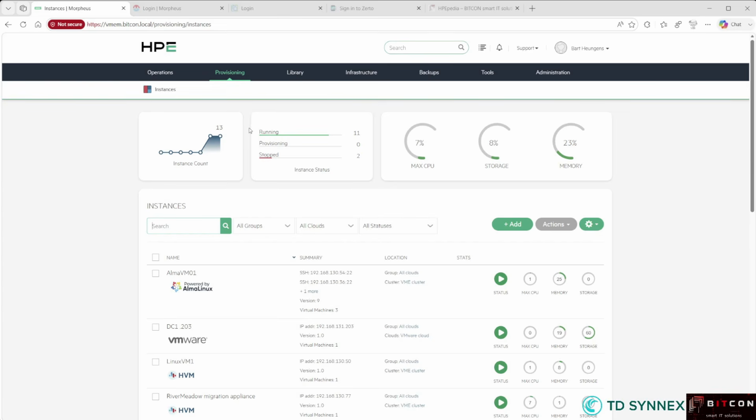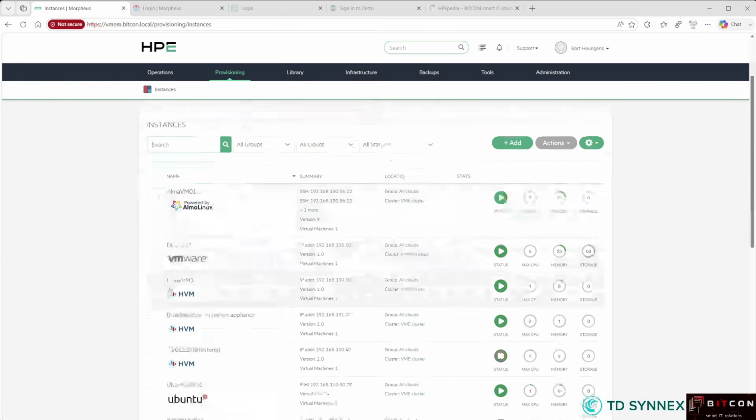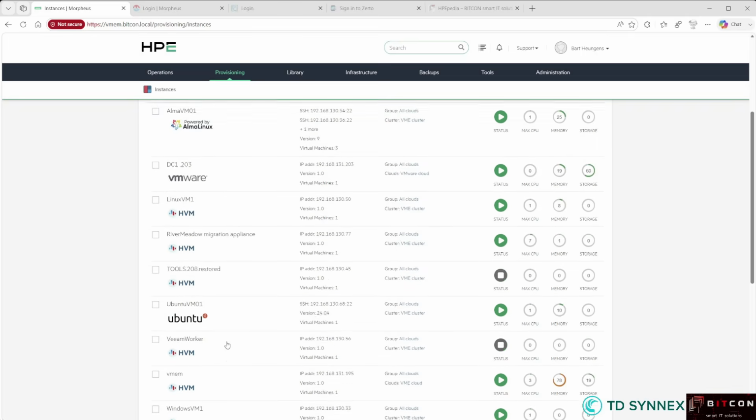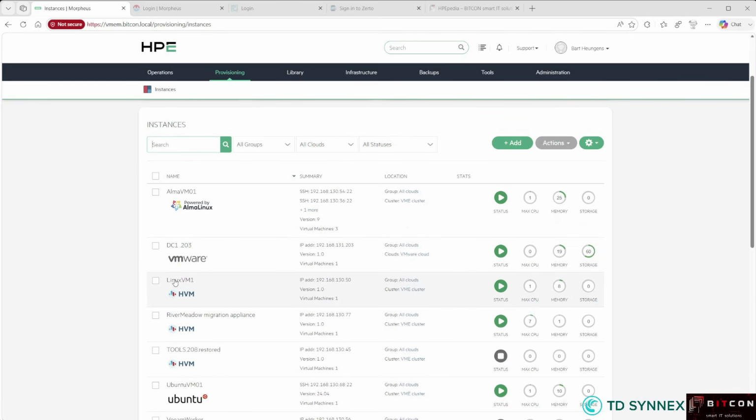If you take a good look, when I go to my instances, you can see that I have a lot of VMs deployed and running in my environment. And take an example of this Linux VM1 here. Effectively, there is one virtual machine. However, know that in some cases, let's say I have a web farm.